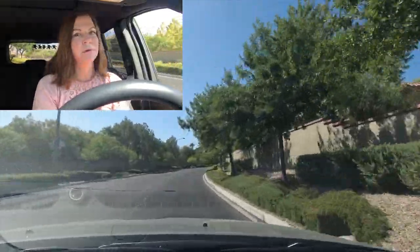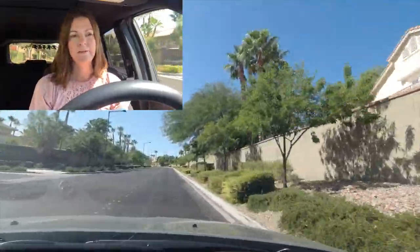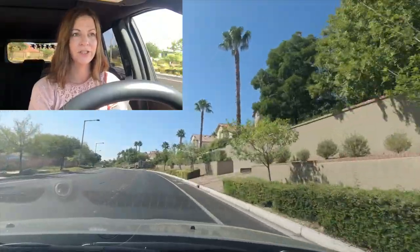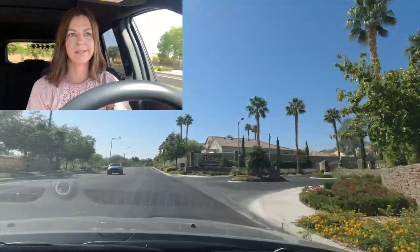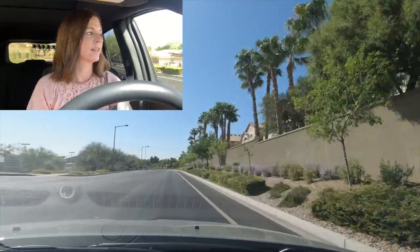But again, out of all the older villages, I like Summerlin North, Hill South, Hills and Trails, because of the Trails Village Center in the middle with all the shopping conveniences. The post office is super close by. There's 24 Hour Fitness, just a lot of amenities, and you don't really have to ever leave this village to do anything because you got Albertsons right there. You have a gas station, you have a gym, you have a post office and restaurants. What more can you ask for, right? You got it all just in this community alone.